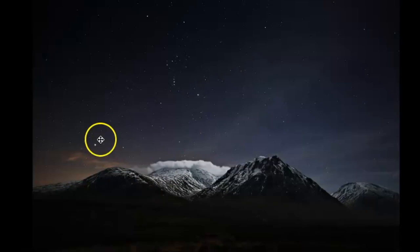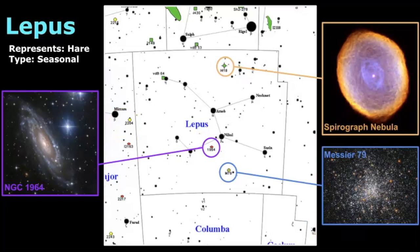In the final portion of this video, we'll take a look at some of the celestial objects that are seated in the boundaries of Lepus. Here we have a different star map focusing on those celestial objects. Notice you can find the bright stars of Orion up here. We have some star clusters, a galaxy, and a planetary nebula — a little something for everybody.